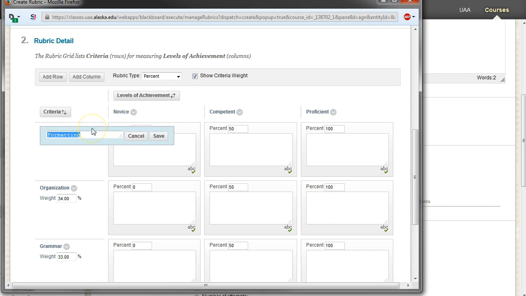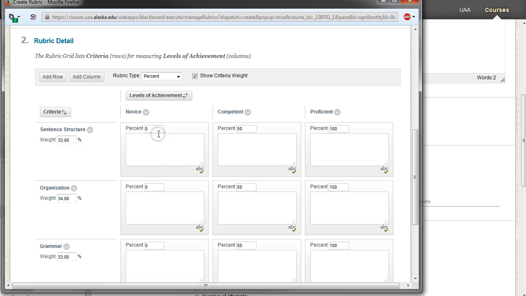And you can rename this to, say, we got grammar already down here, so let's call this sentence structure, just as an example. We will have the weight for sentence structure be 50%, organization can be 25, and grammar can be 25. And you can change this at any time that you want.